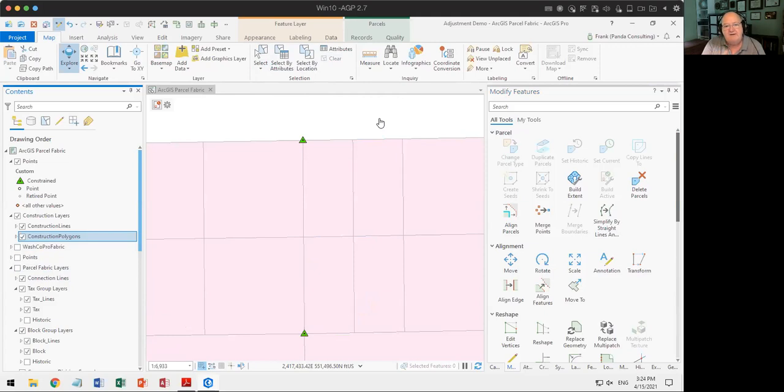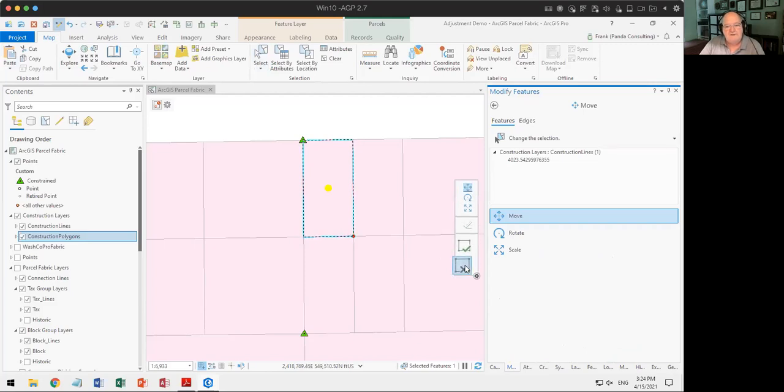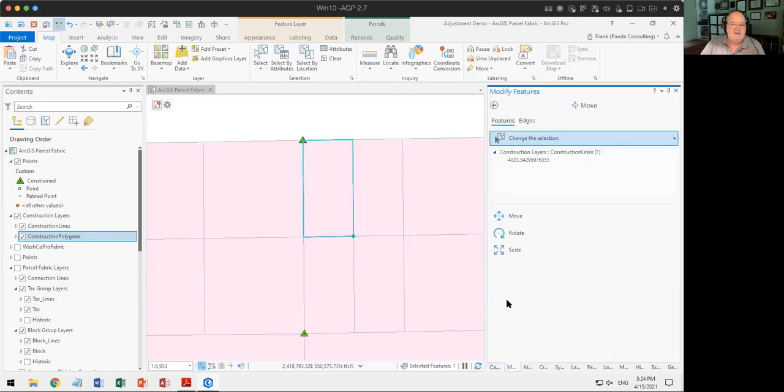One of the interesting things about this is that I've not done any lines at all in this second sort of example. None of these have lines on them. So how do I build lines on them? I can take, for example, this parcel, and I can do a copy and then paste special into my construction lines on here. Again, it pops up on move automatically. And if I look at this, it is a single line that's built there.